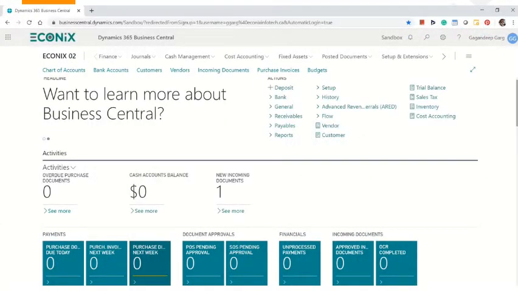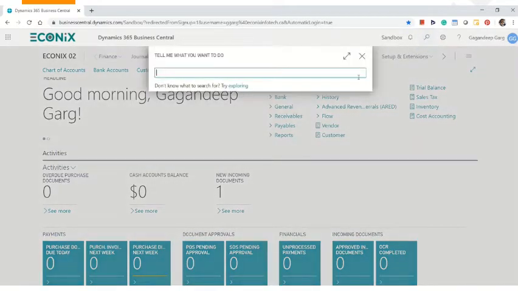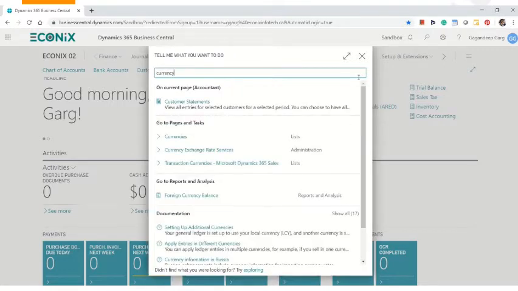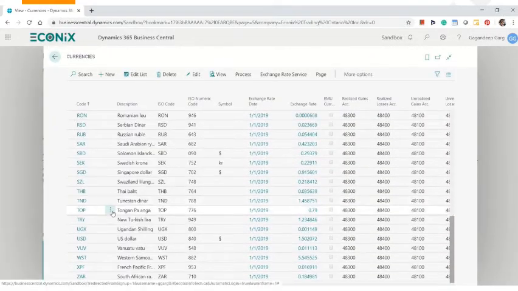So you can see a screen of Business Central in front of you, and you can log into your Business Central instance, or you can open your Dynamics NAV. In Dynamics NAV, you have a search option, and here we will use this search tool to look for currencies. Before setting up the exchange rate, we would like to see the current status of exchange rates for different currencies. So I just type currencies. It will open the list of all currencies here. Let's go to the currency called USD.